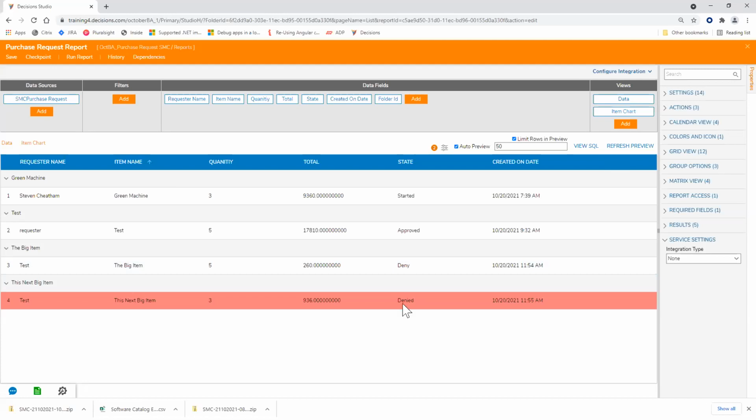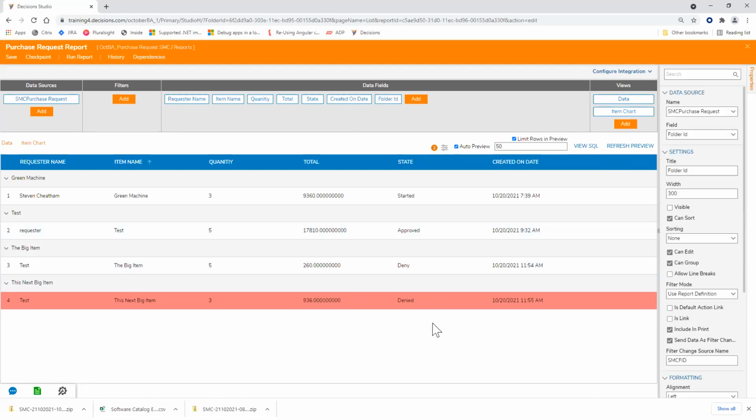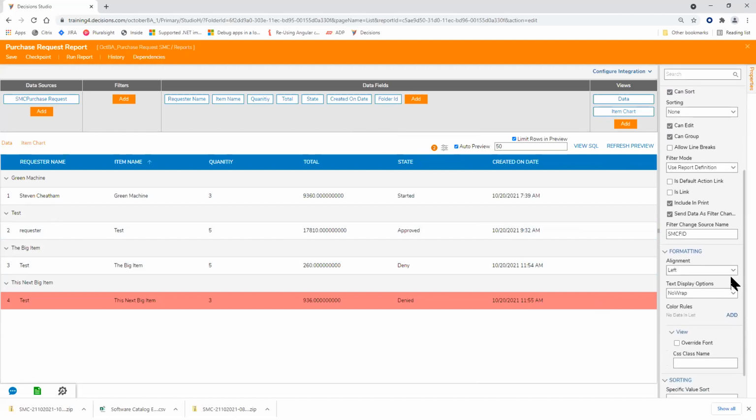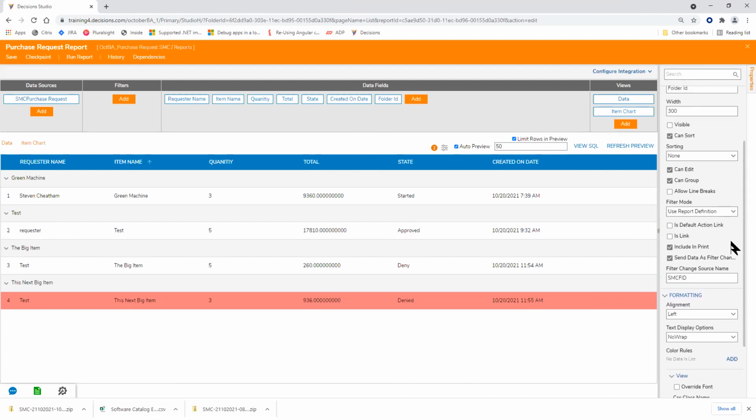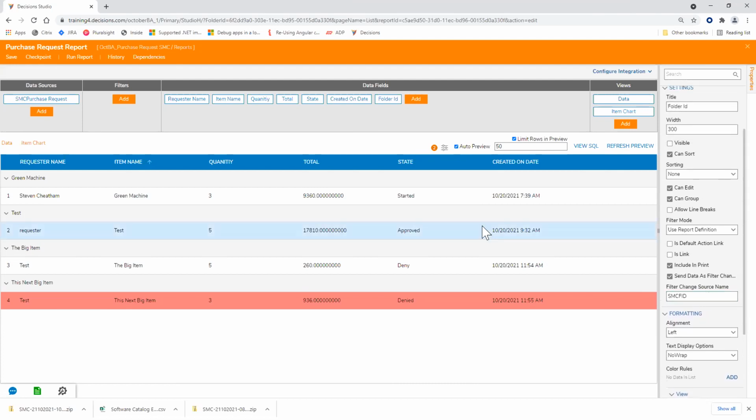Click on the folder ID for me. Ignition, include brand, can group, SMCFID is the filter change source. Are both reports outputting this? No. Okay, I was curious. Are you asking if both reports?